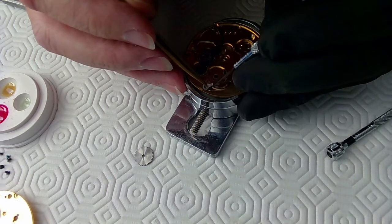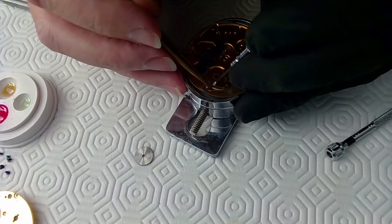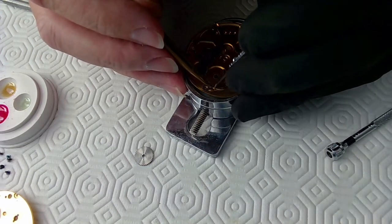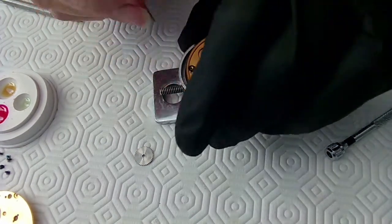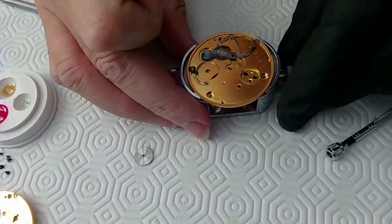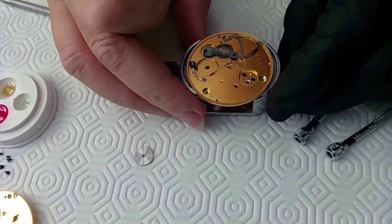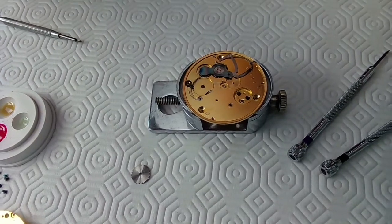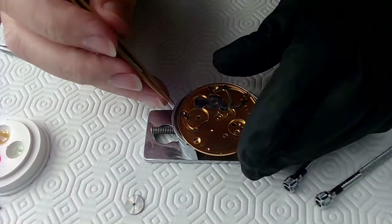Down and on the inside. Come on, get in there. There we go. And then move the spring out of the way very carefully. I'm going to use my tweezers to do that. But at the same time I'm doing that, I'm going to tighten this up just a bit. I need to move my camera just a bit too. You'll see my nervous legs as I shake putting this together again.